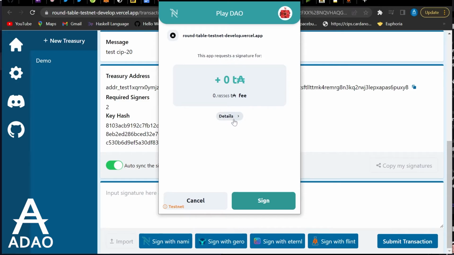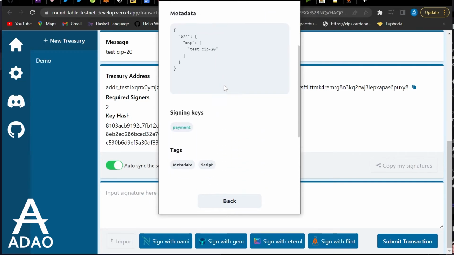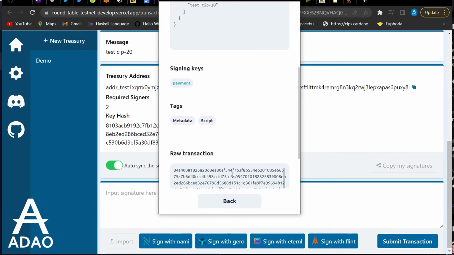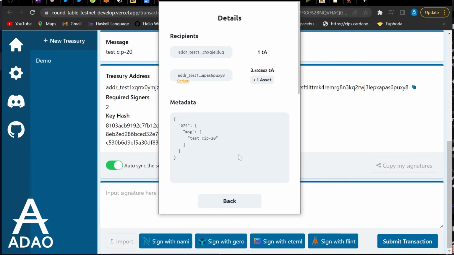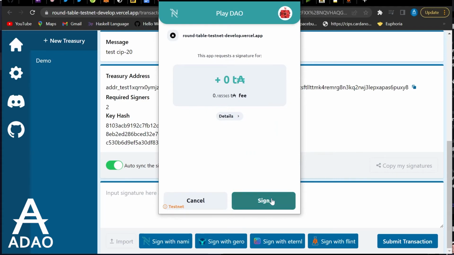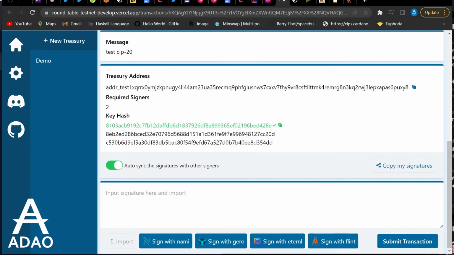Okay, and I'm not too sure how much detail Nami gives you. Let's see. Okay, quite a bit. So it gives you the in and the out UTXO. It does tell you it's a script, which is really cool that it can tell it's not a smart contract. Or maybe it just calls everything scripts. But either way, that's pretty cool. It gives you all the info, so you can see what you're doing.